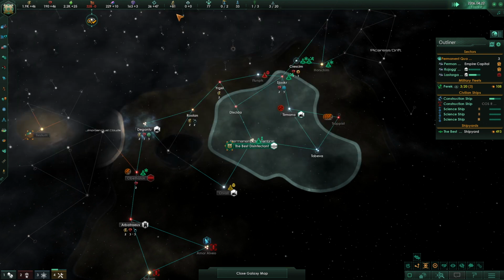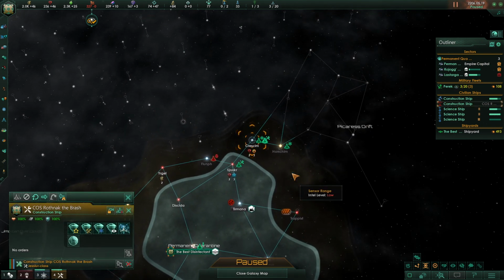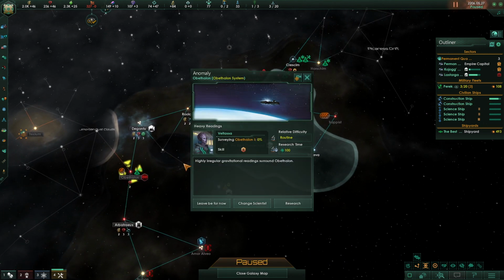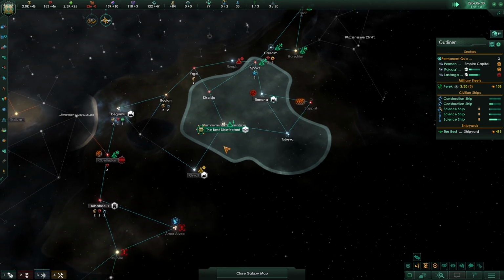We don't have that many research stations and things, but it'll still do a wee bit for our science. So 81 right now. I think it'll update at the end of the month. 84. There we go. 3 extra science. Not a huge deal, but it's still decent. It's still something. Right now, I guess 3 is a fair bit. Yeah, we'll check the anomaly here.